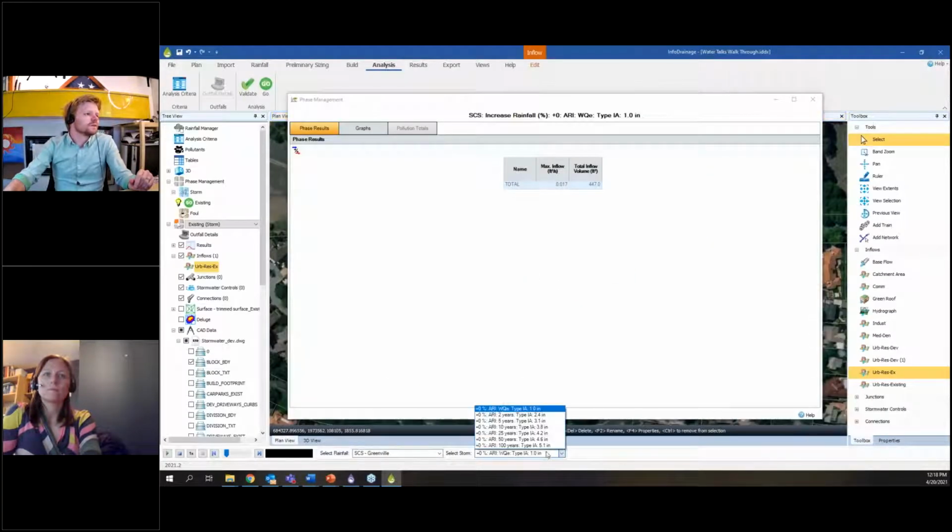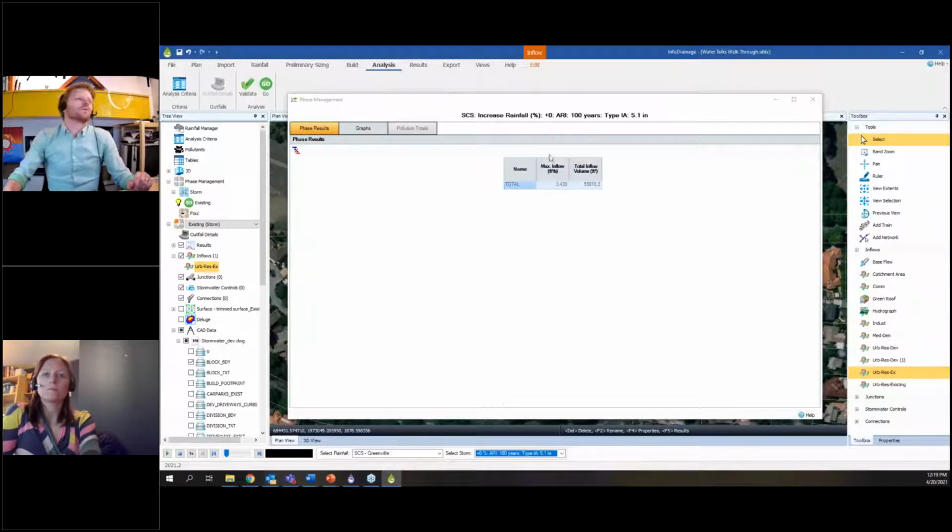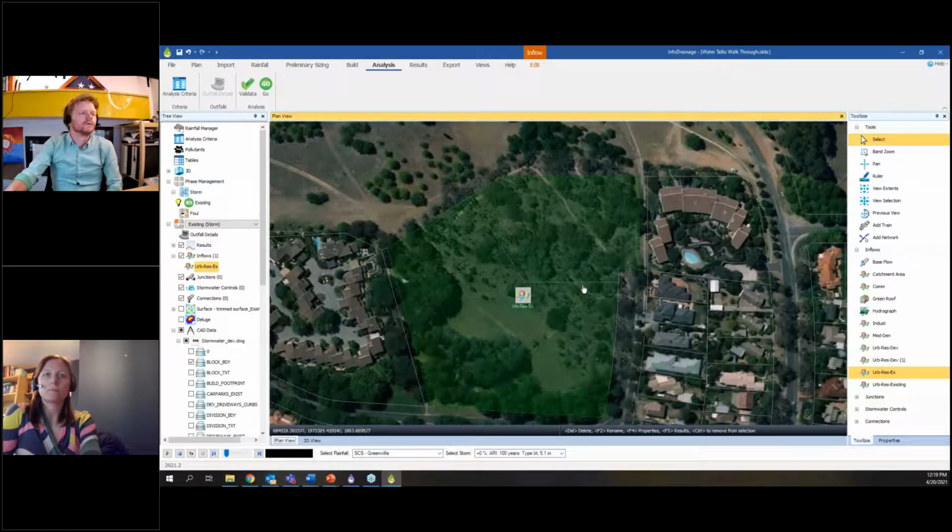So you can see these are our results. Starts off with the 1 inch. I'm going to look at the 10-year because that's what we're going to be designing to. So we want to make sure that we're able to mitigate the flows so that our proposed condition is limited to about 1.8 CFS. And then just to get kind of a framework for maybe what we need to size our overflow weirs and things like that for, our 100 year is 3.4, just to give us kind of a framework of what exactly we'll need to convey.